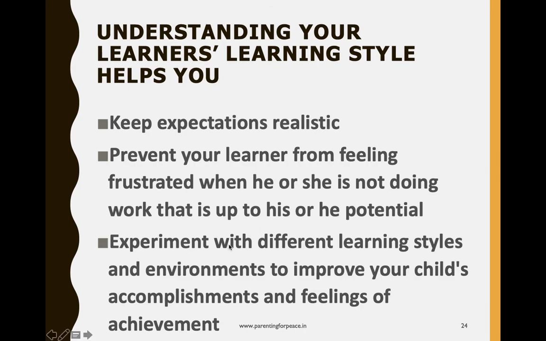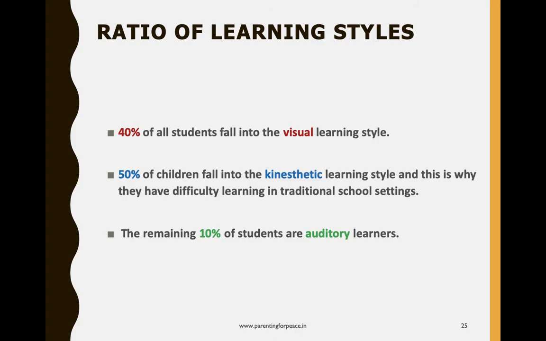And then experiment with different learning styles and environments to improve your child's accomplishment and feeling of achievement. So of course, when we are learning about learning styles, we go beyond our own learning style, then we can experiment with different learning styles and we can try to consider our best instructions. Okay, next one.